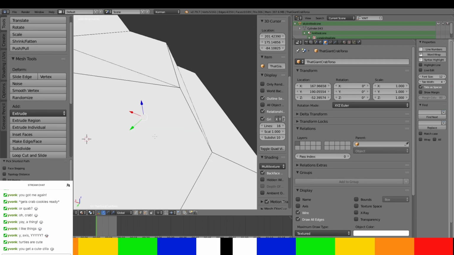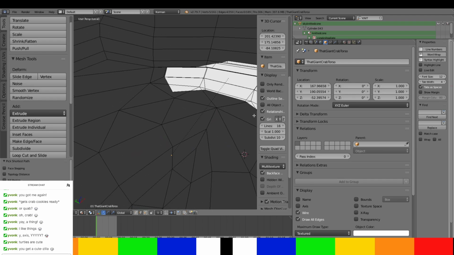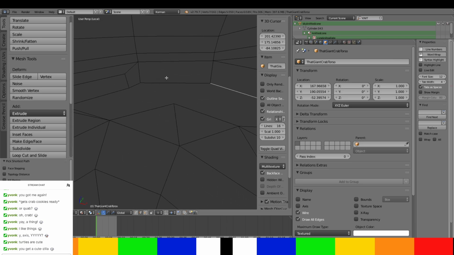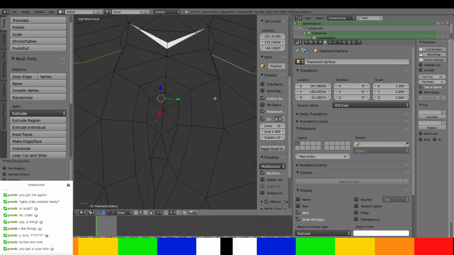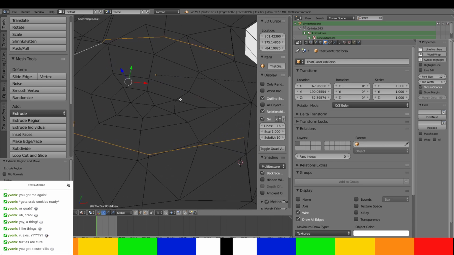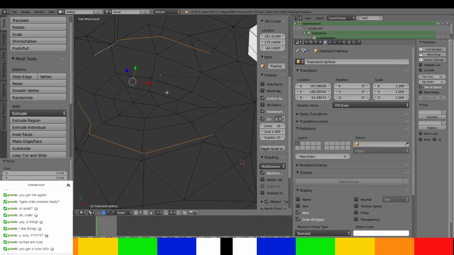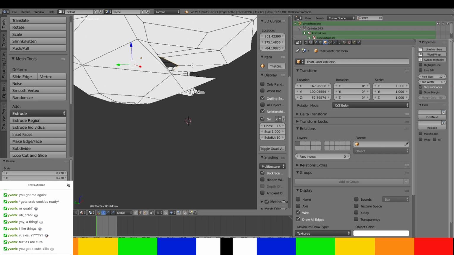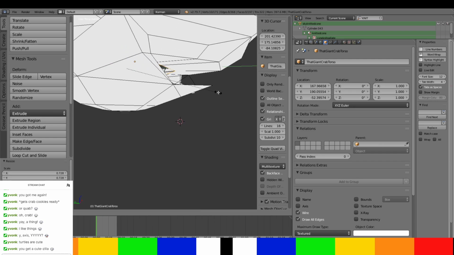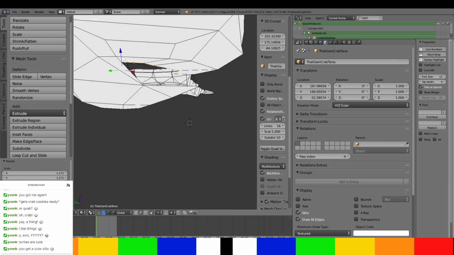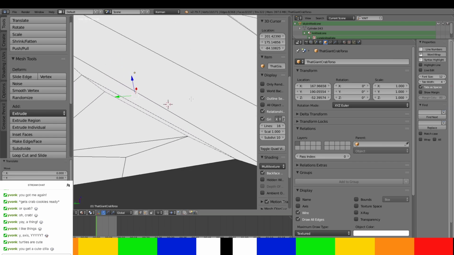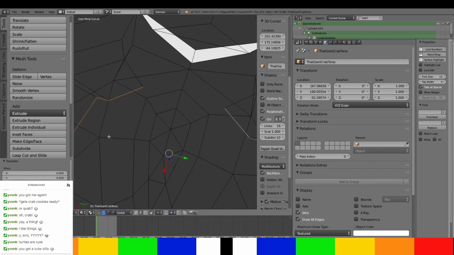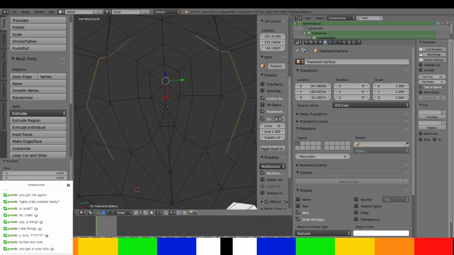So we've got that line there. Then we've got this line here. Okay. Extrude, scale Y. Scale X. Oh, the Y-axis was pulled in a little too far there. Let's pull that back a bit. Lower down. Okay.